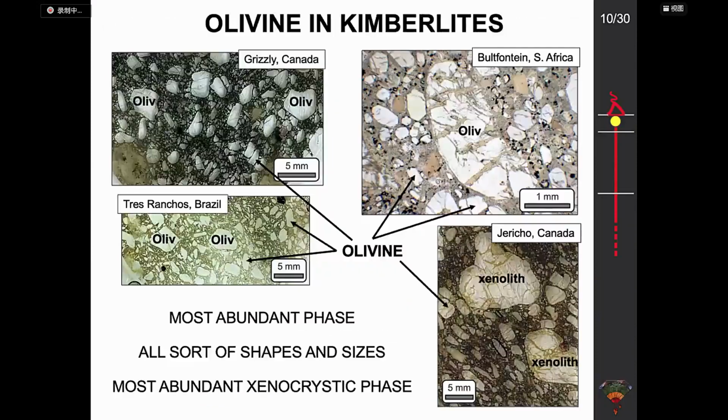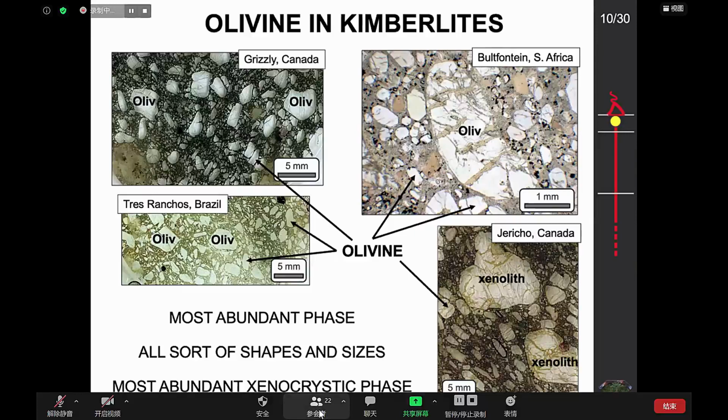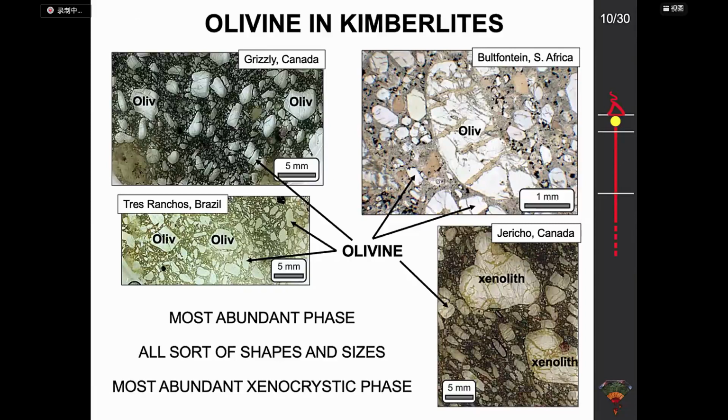So now I'll switch back to olivine, so that I can cover essentially the focus of this talk. Olivine, as I mentioned before, is the most abundant phase in fresh kimberlites, occurring in all sorts of sizes and shapes. Some of them evidently look like this big guy up here, like a mantle-derived xenocryst. Others are nicely euhedral grains that you would probably call phenocrysts. However, the definition of phenocryst and xenocryst in kimberlites, especially for olivine, is quite labile. Let's say it's quite weak.